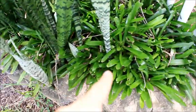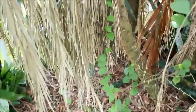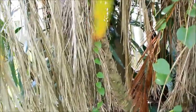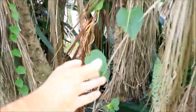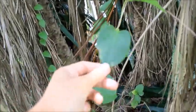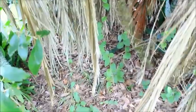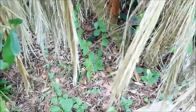Again, I have those same plants that I talked about earlier. The other thing I noticed in this section of my yard is I have this really cool vine that trails all the way up there, and it's got a pretty cute little heart-shaped leaf. So I think I might just pull this and then wrap it around all the branches in there and let that grow, because these vines grow like weeds here where I live.